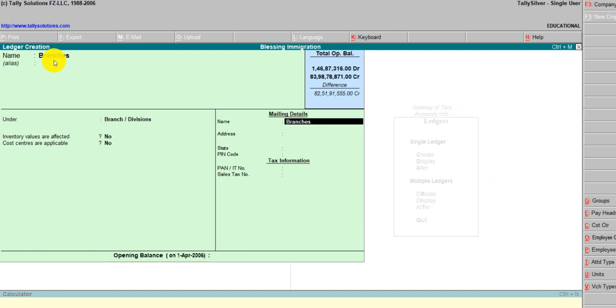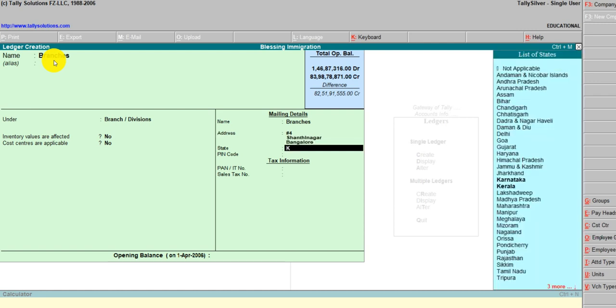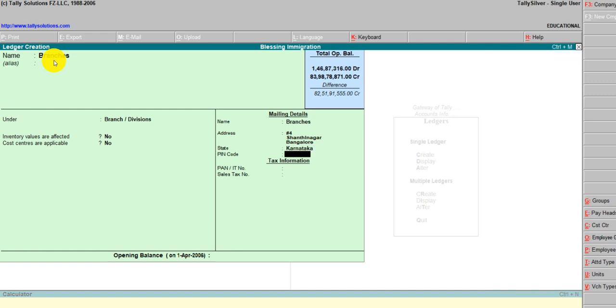Branches and division, address of that branch, whichever the state it is. You can put Delhi, Bombay, Kolkata, whichever. I'm more convenient putting this because I'm used to write Karnataka address.